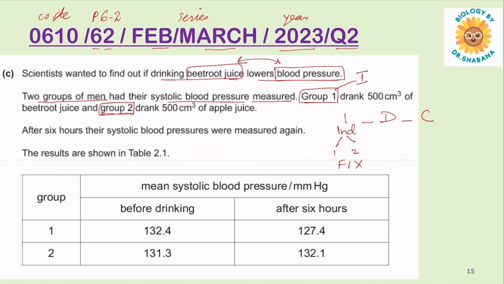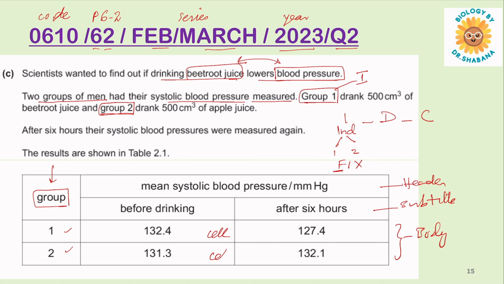according to fix in the first column. And this is exactly what I've done, I've placed group number 1 and group number 2 in the first column. So this is the table here. These are the headers, and this could be a subheader or subtitle, and this is the body of the table. And each of these are cells. So the group 1 and 2, this is my independent variable, comes in the first column.